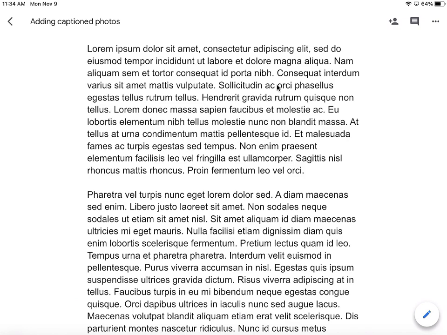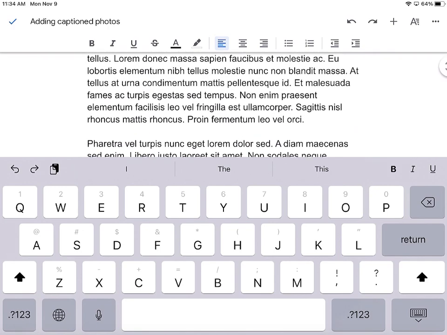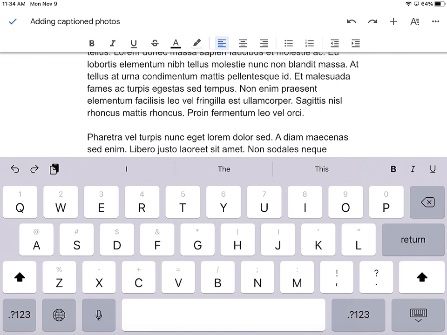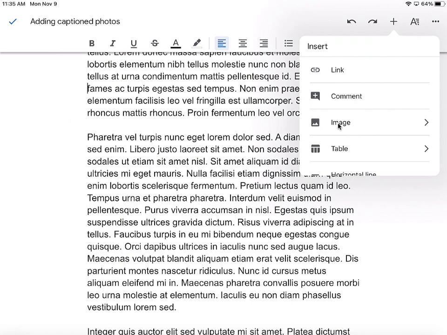So what I'm going to do is make sure that I'm in editing mode by clicking the blue pen tool at the bottom right. And you'll notice at the top that I have the option of adding photos, right? So I want to figure out where the image that I want to put into my writing might fit. So it might be right here, where I talk about the topic in question. So wherever I have my cursor is where my photo is going to go. And I want to hit my plus button, and I'll have an option for an image.